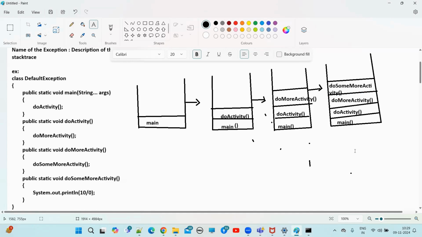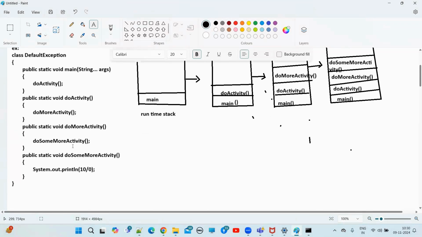So like this, all the method calls, where will they be stored, guys? In the runtime stack, right? This is the runtime stack for the main thread. All the method calls which are performed by the main thread will be stored in this particular runtime stack. Like that, the method entries will be there, guys.